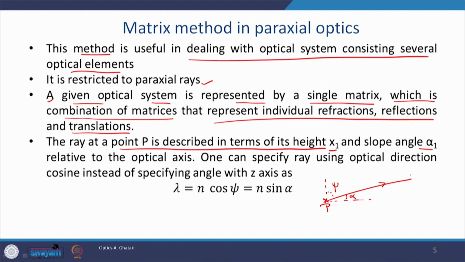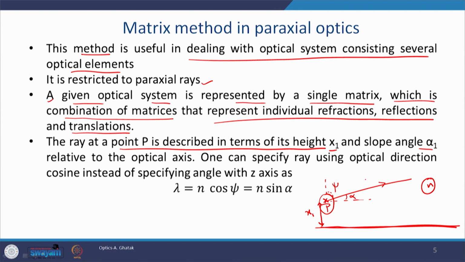Now, this ray is travelling, then it must be travelling towards or from some lens system. Suppose that it is going towards some lens system, and this horizontal axis represents the axis of the lens. And if this point P is at a height x1 from the axis of the lens, then the point P can be designated by two independent variables. I repeat, there is a ray which is travelling in some medium of some refractive index say n. And this horizontal line represents the axis of some lens system, and we are measuring things with respect to this horizontal line. This ray is inclined at angle alpha with this horizontal line. Let us pick a point P on this ray.